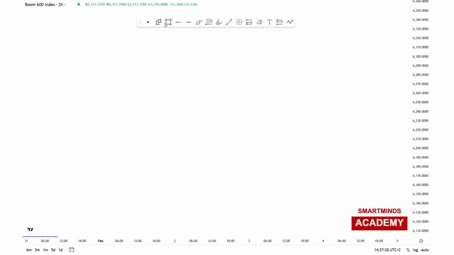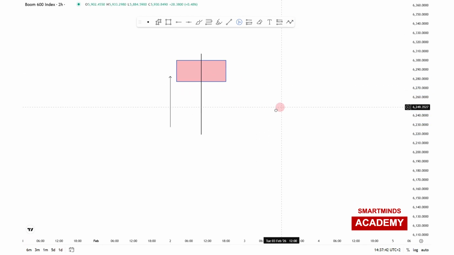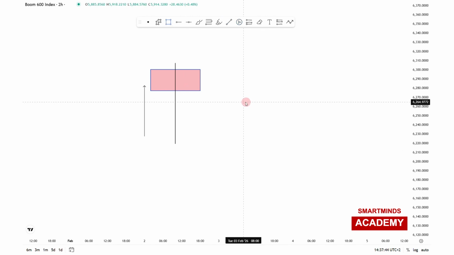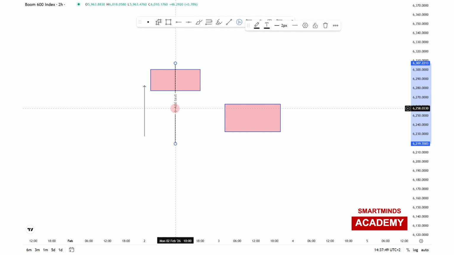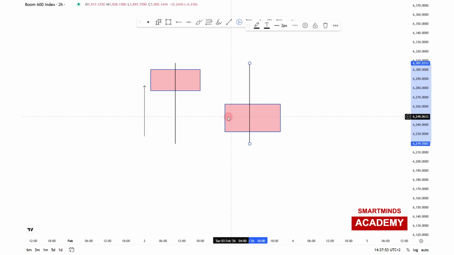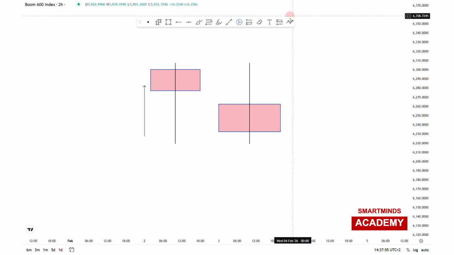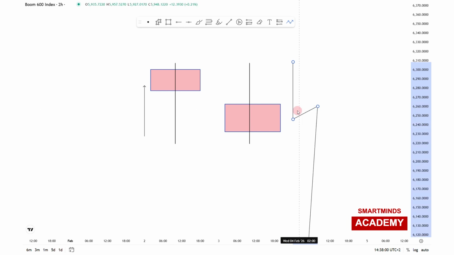If your candlestick is sitting right above your equilibrium point, right above 50% of that candlestick, you know that the buyers were pushing the price to the upside. And if more of the body of that candlestick is below equilibrium, you know that sellers were in control of the price at that certain period, and they were trying to push the price to the downside. That's the first thing that should be fundamental.